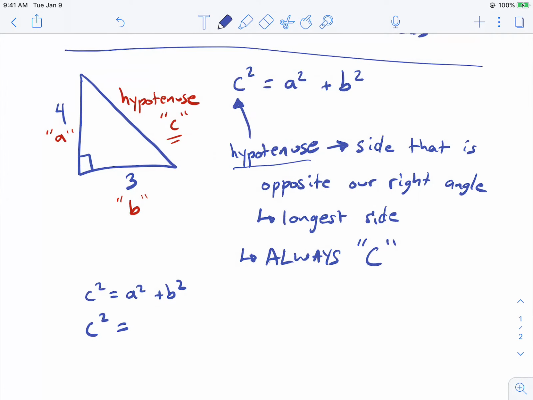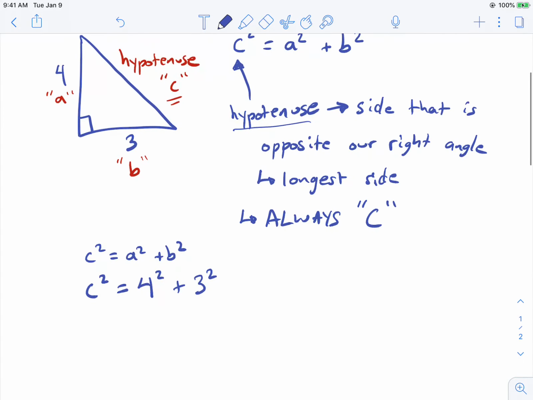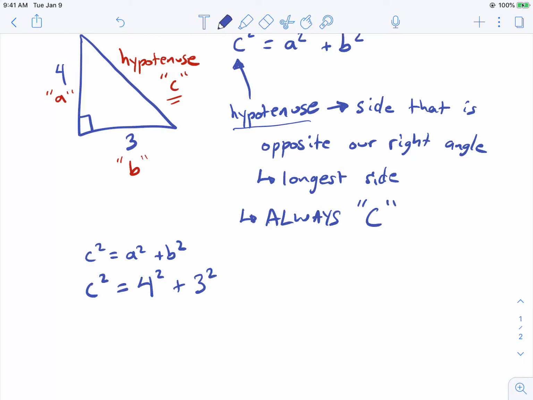So let's go back to our formula. So it says c squared equals a squared plus b squared. Our a squared, our a is 4, so we're going to have 4 squared plus our b value, which is 3, so we'll put that in our formula, 3 squared. Perfect. Now, using your calculator, we can start figuring out what our right side is going to be. So we'll leave that as c squared. We can't do anything to that right now. Equals 4 squared plus 3 squared.